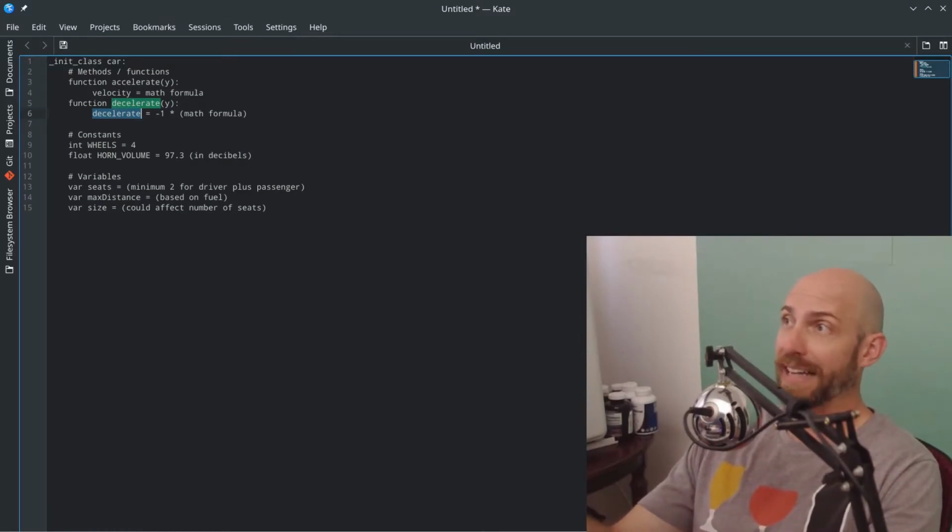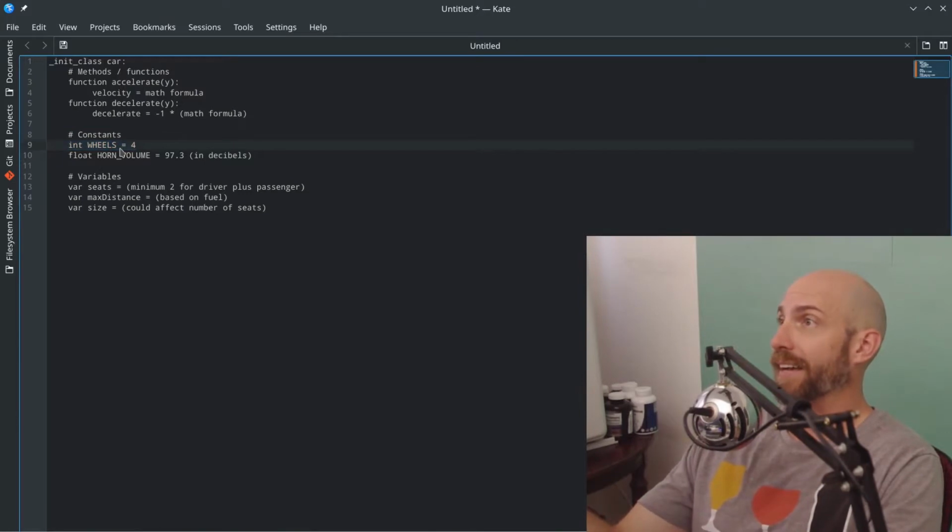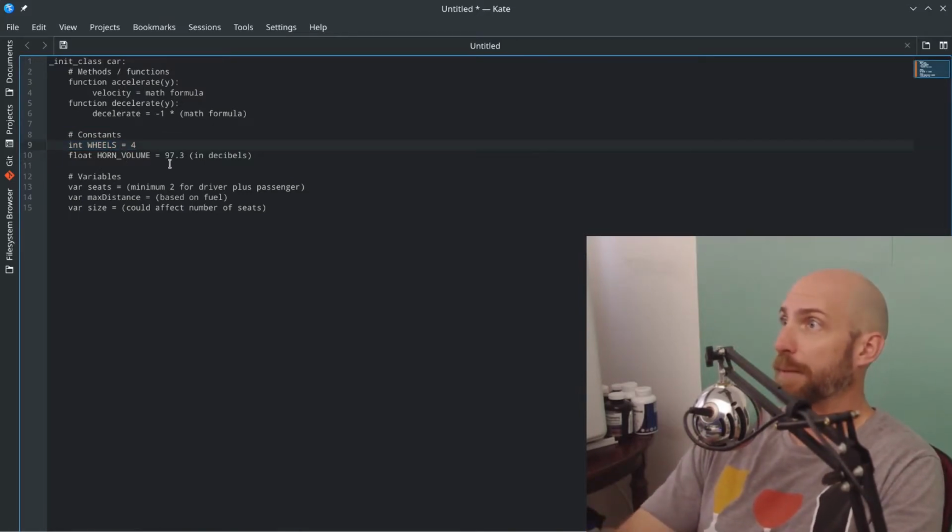When you're declaring a class in a video game, you of course have to say that it has 4 wheels, and you obviously would need to call in different visual assets when you're creating the video game to define exactly what that looks like as you go through the process. You could even define things like the horn and how loud that is. I just have 97.3 decibels up on the screen right now. That's relatively loud, but it won't blast your ears out, and of course that will be controlled by whatever amplifier you've got and speakers and whatnot.